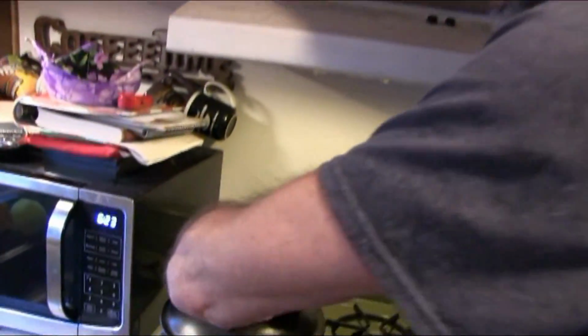Probably 60 to 70% of our daily cooking, we're using Thrive products. And now you're seeing why. The convenience of it, fabulous. Okay, so it's been simmering about 15 or maybe 20 minutes, and I think we're good to go here.